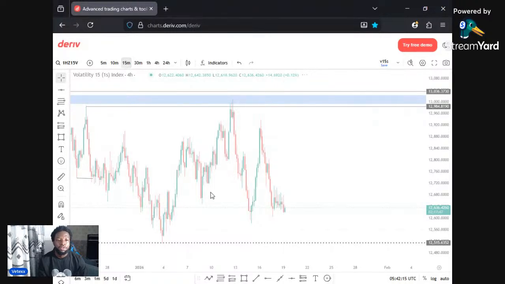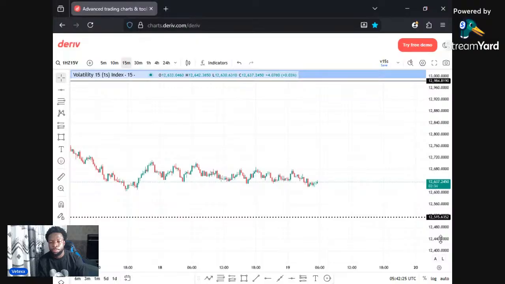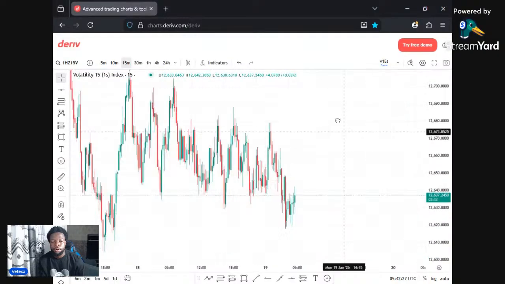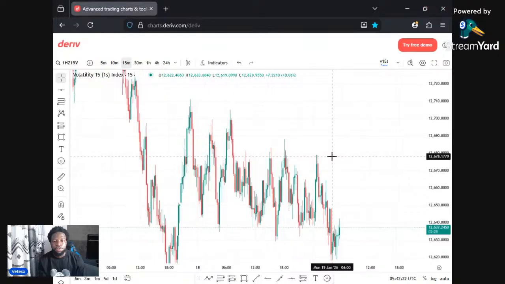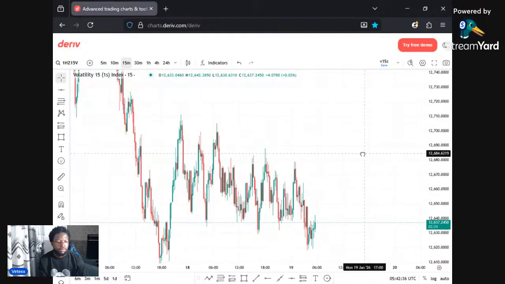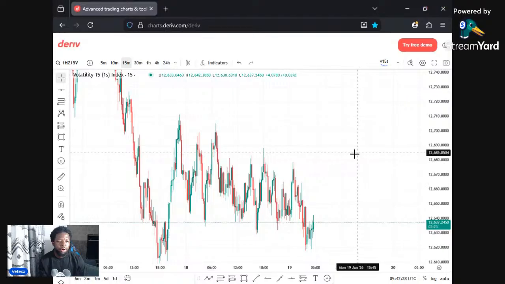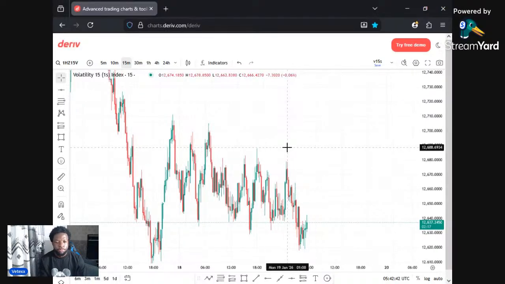Remember, the daily time frame, the weekly time frame, the 4 hour time frame, these are called structure. Then the 15 minutes time frame, 10 minutes, 5 minutes, we can call that our setup. So we don't mix the two together because this one's a higher time frame. Okay. If you come to the 15 minutes time frame, you'll notice that there's nothing really happening on the 15 minutes time frame yet, unless we consider this.